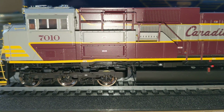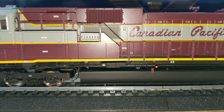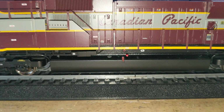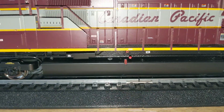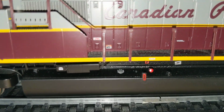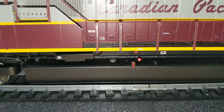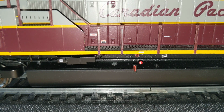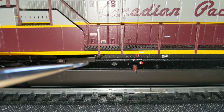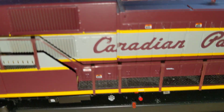Here, we'll just take another, get it down the side a little bit. Oh yeah, beautiful looking locomotive. We got a fuel tank. It has excellent detail on it. We even got a little bit of, oh, my phone's getting a little blurry there. We even got a little bit of detail right here. Let me get my little paintbrush here. We got some little details going on here. And oh, the side walkway.